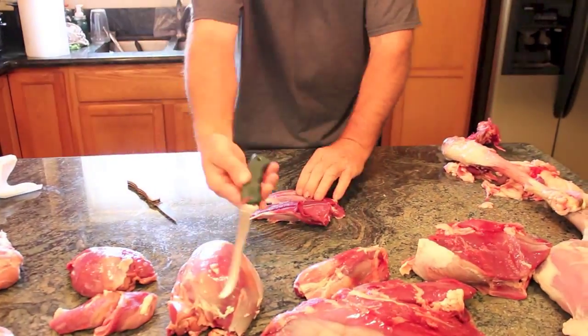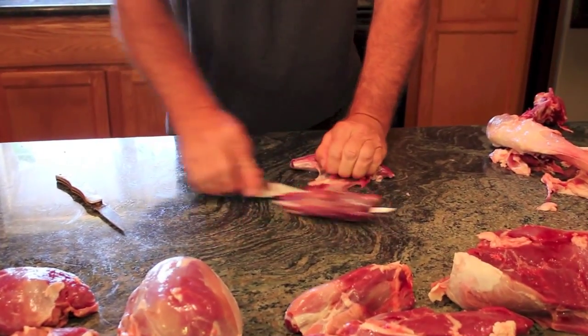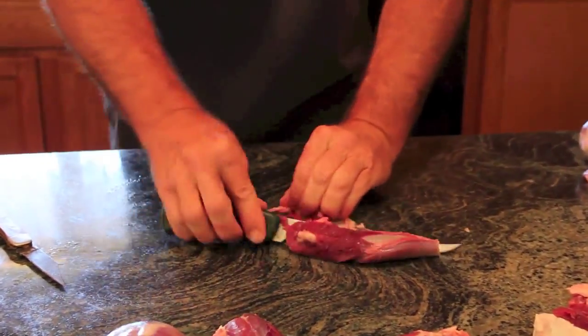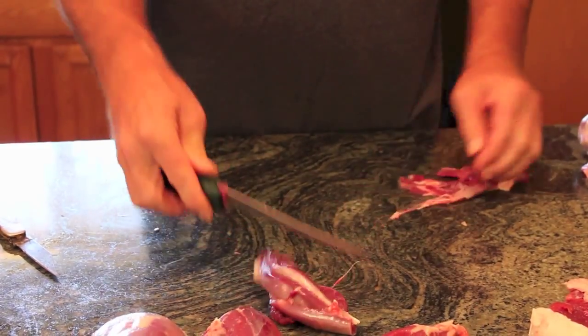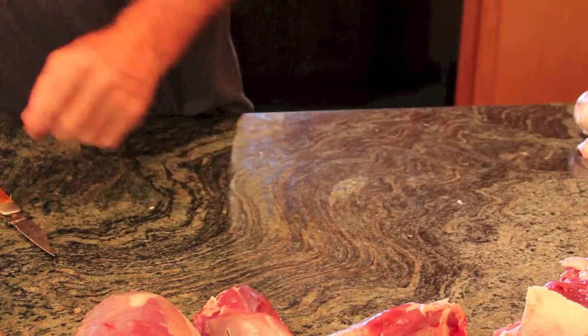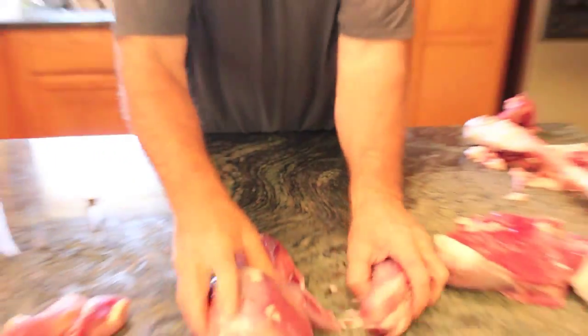Now with this, I come right in with the fillet knife and I fillet that membrane right off of there. That way you got a clean piece of meat. Same on the other side. We're just filleting that right out. You can throw that in a burger or give it to the dog food. So that's the hind quarter right there. There's your cuts of meat.